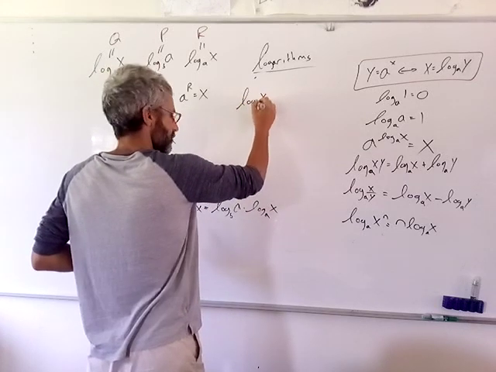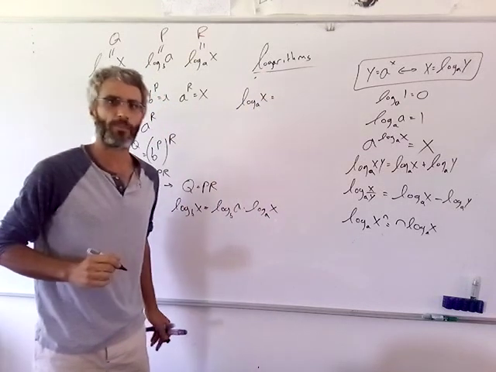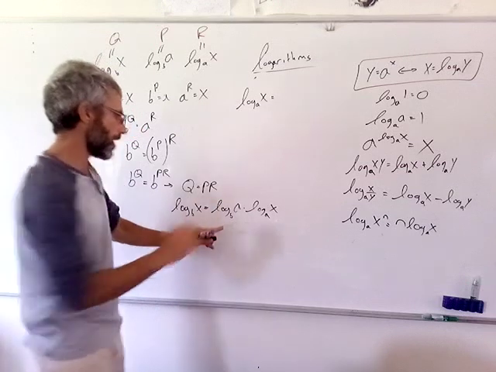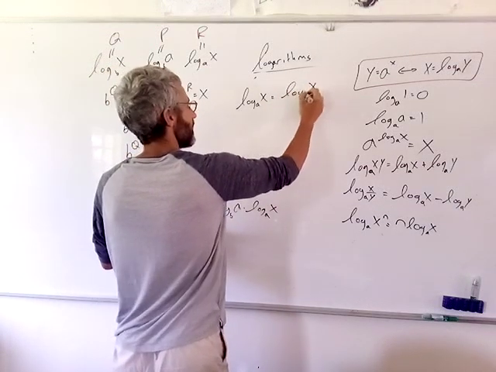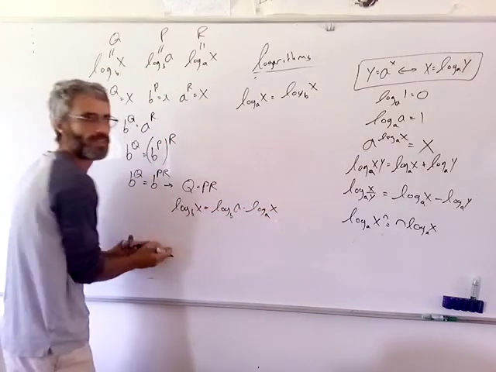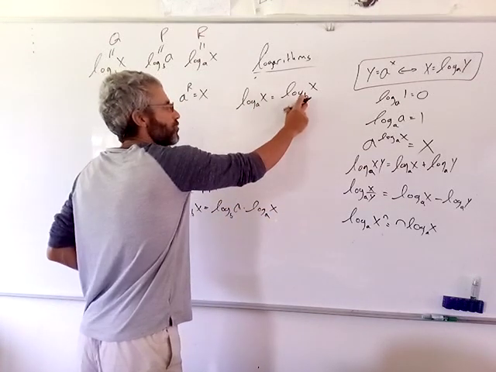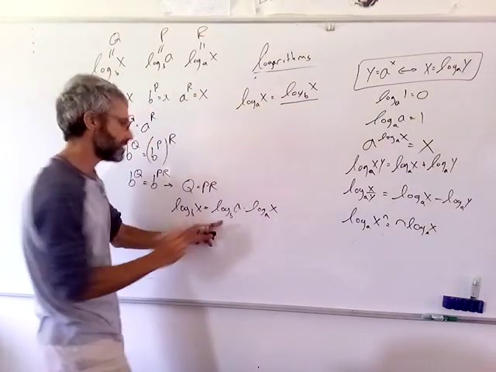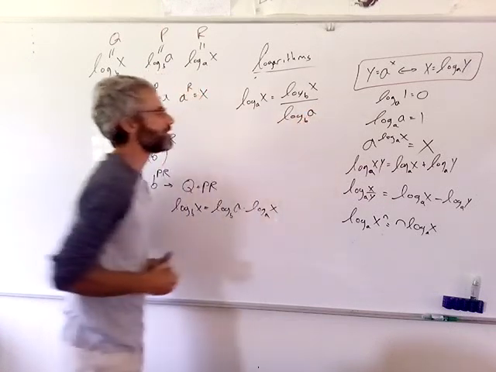Logarithm x base a. Let's say I want to write logarithm x base a. Base is a. I want to change it to base b. What this equation tells me is that I can write down this logarithm x base b, right? I just shifted this down. So instead of base a, I can change it to base b. Same thing. But the price I have to pay is I need to divide by logarithm a base b.